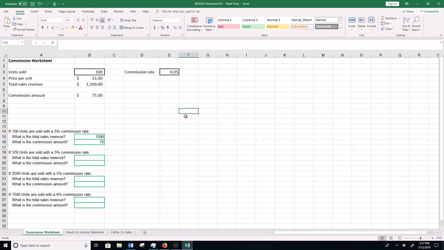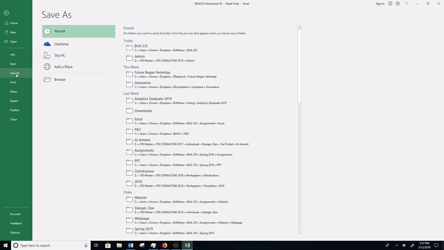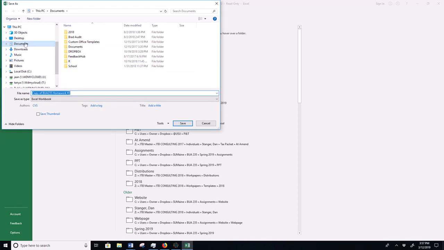A few other things before we get on to activity 1 that I wanted to point out is if we look up here, we have different tabs. File is important for saving, or if you want to save as, so you'll want to save this file onto your desktop. In fact, it might be a good idea before you even get started, just so you know you've got it saved somewhere. Say save as, and a good place for it is where you put your homework, or you can just go to your desktop.